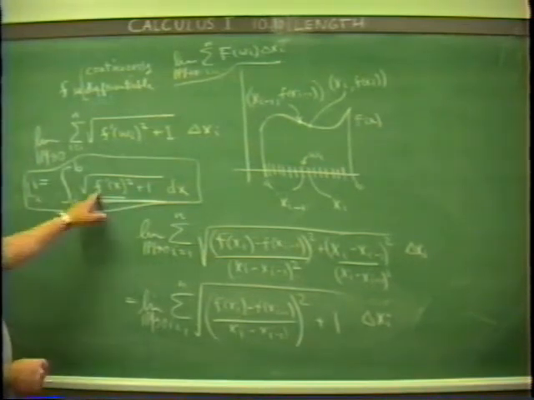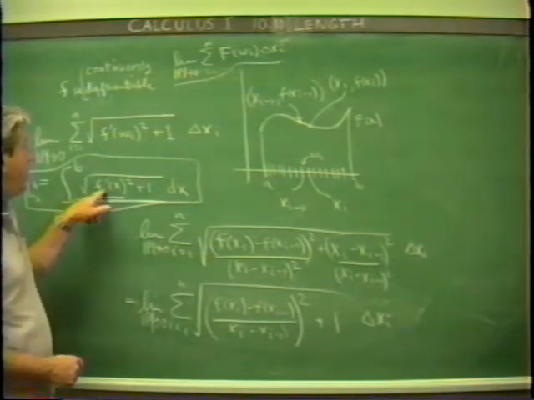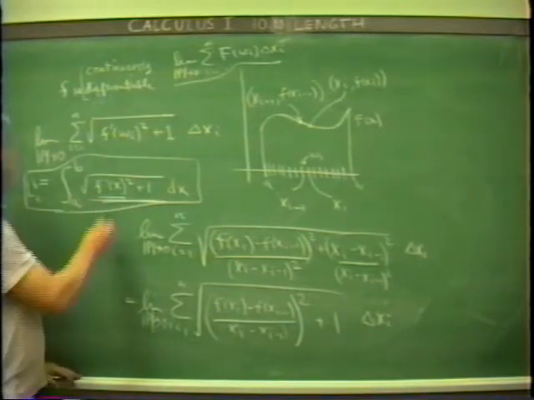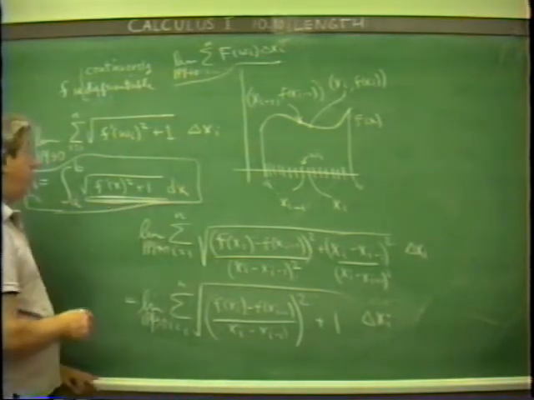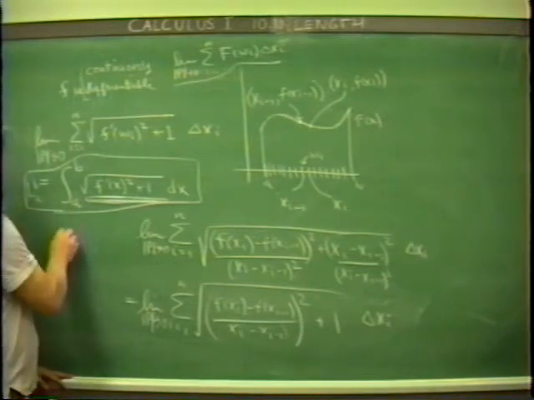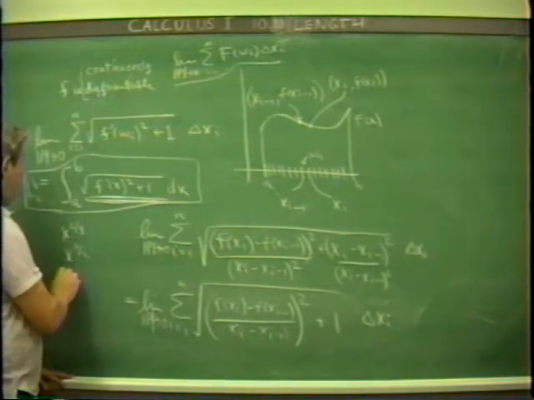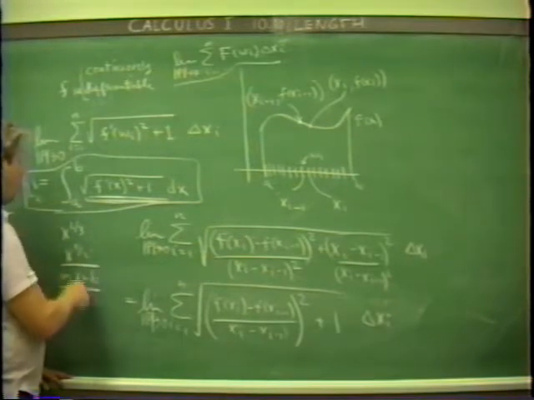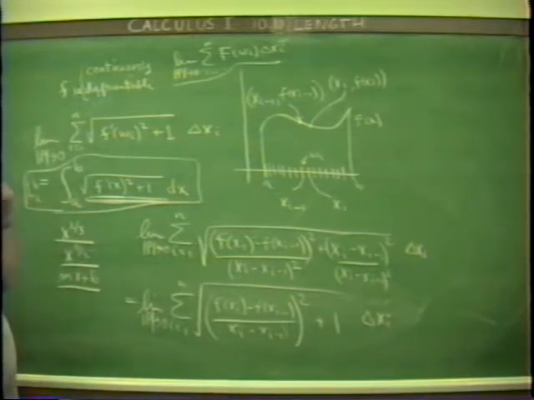Now, there's a slight problem here, and as a consequence of this problem, I'm not going to do any examples. The problem consists of this. Frequently, when you take a function f of x, differentiate it, square that, add 1, take the square root, you end up with something which, while the formula is correct, is not easy to find an antiderivative of. A couple of examples of functions where it is easy are x to the 2/3, or x to the 3/2, or a line, obviously, mx plus b, but you don't need the arc length formula to compute the length of a line.